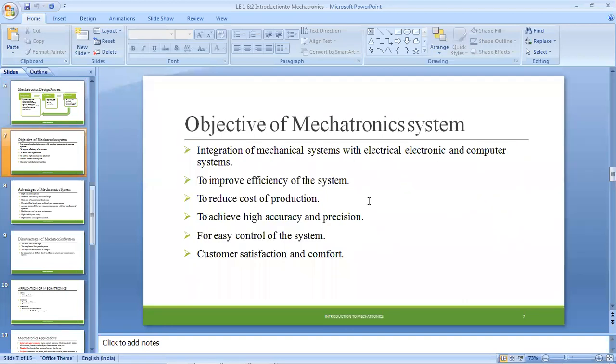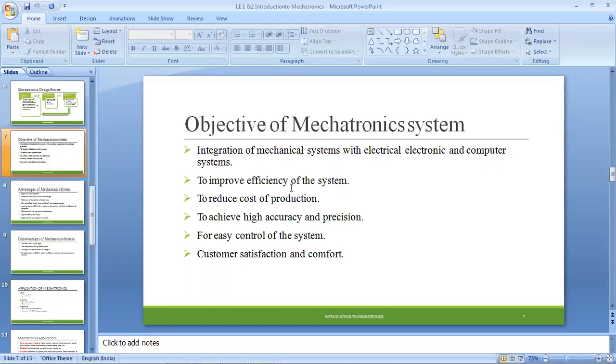Next, what are the different objectives of mechatronic systems? It is an integration of mechanical systems and electrical systems. It is a common point in each and every phase, either the fabrication range or the basic controlling parameters zone, and also the processing zone. Even from the definition point of view, we have the combination of electrical and mechanical, but computer guidance adds efficacy.